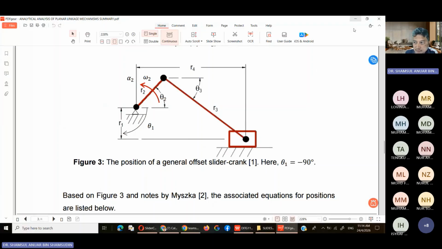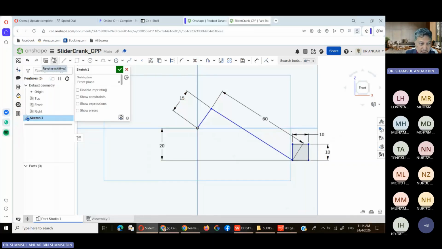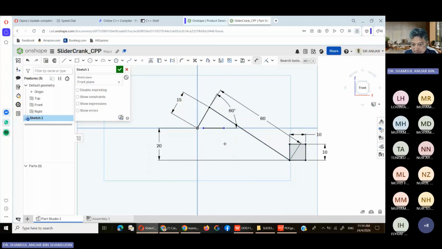Alright, so back to our sketch, we can maybe create another line here, which is horizontal. Okay, we can measure this angle, the input from here to here. Say that input is katakan kita buat at 60 degrees. So this one will be our input. So we can get the output. The output will be this thing.